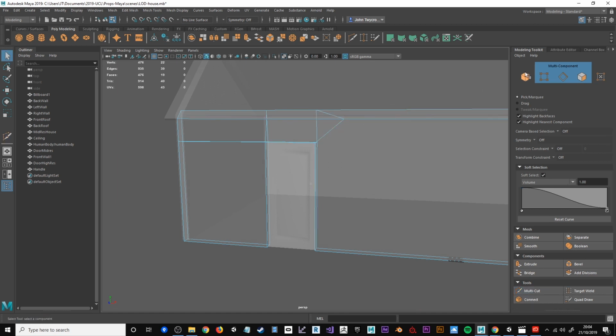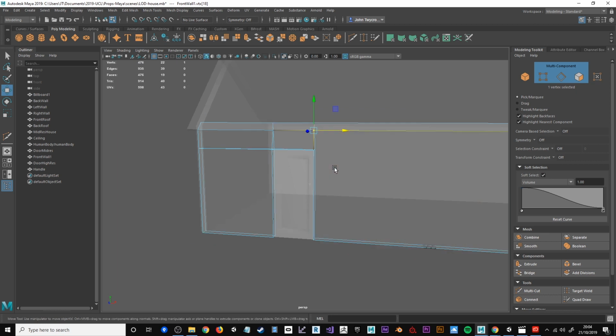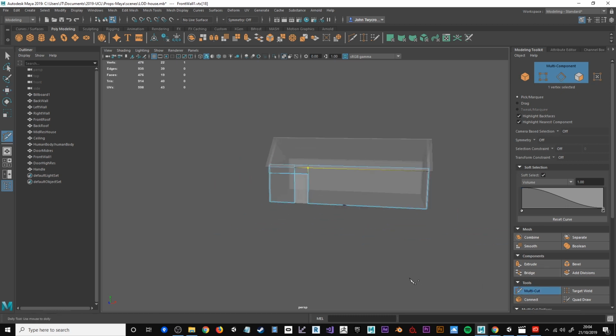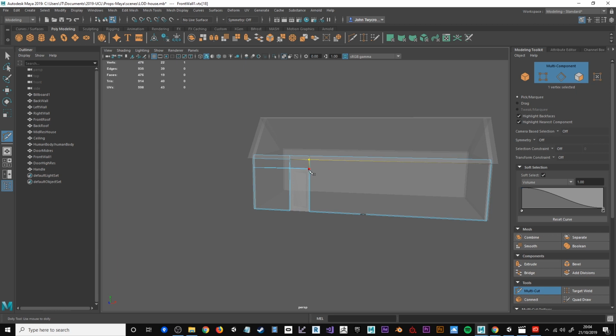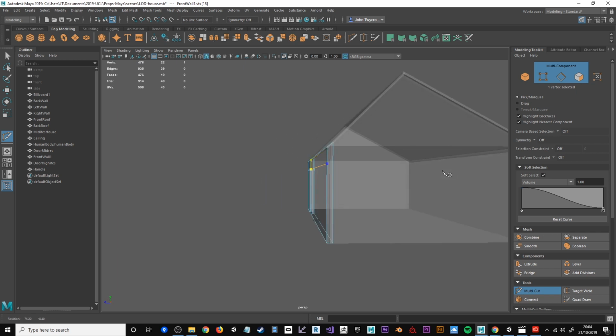If I could move to the select tool and just move that so it's neater there. So one last one would be to go around the edges from here, just to make that work as a quad.